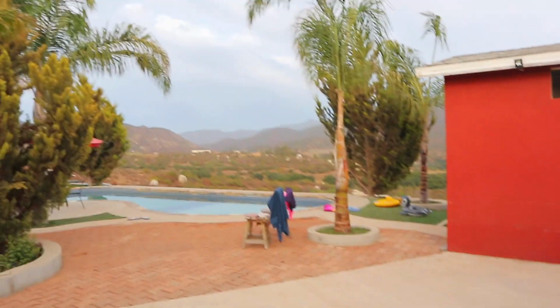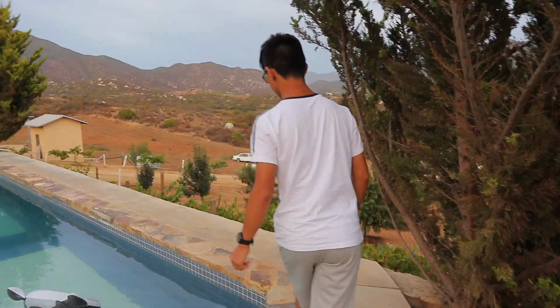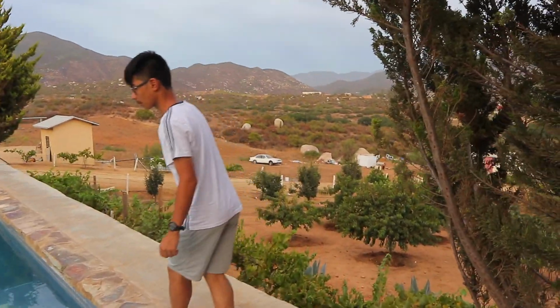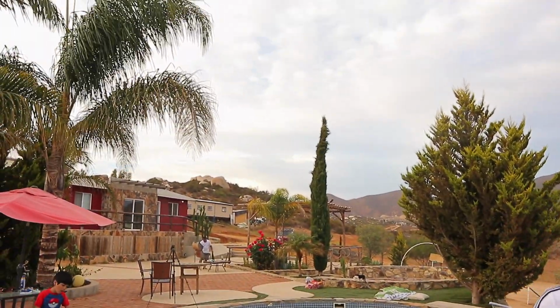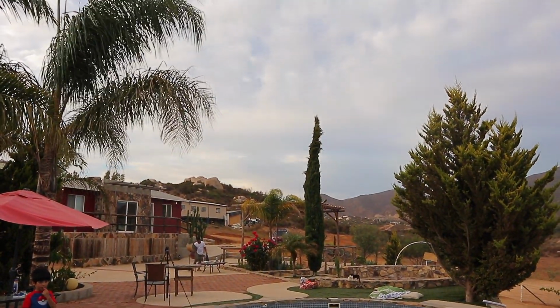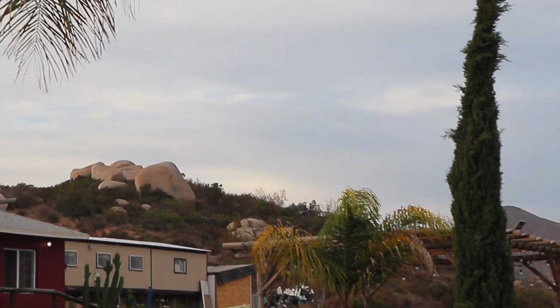Essentially in the winter when it's nice and cold, you can make pizza over here and enjoy the nice view while doing it. I'm honestly amazed by this house. Look at that. And from here, the property is not too big, but it's a good sized property. It's a pretty good amount of privacy. And check out those rocks right there on top of that house. Look at those rocks. It's pretty big. Yeah, those rocks are crazy.